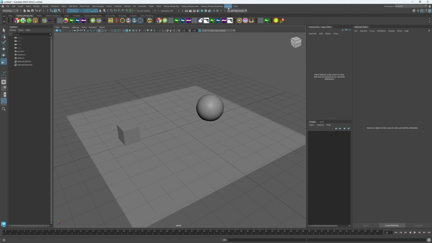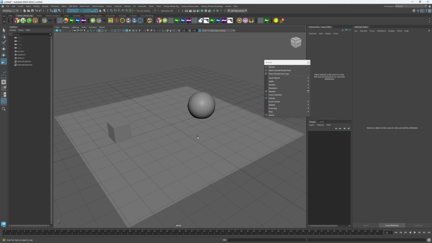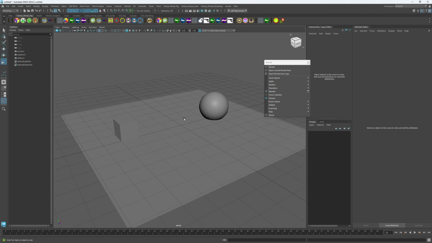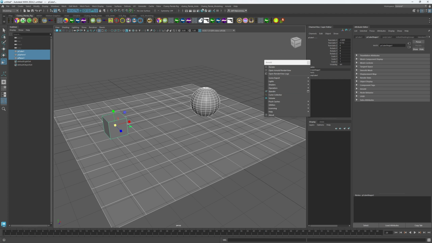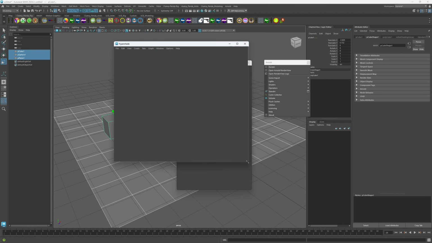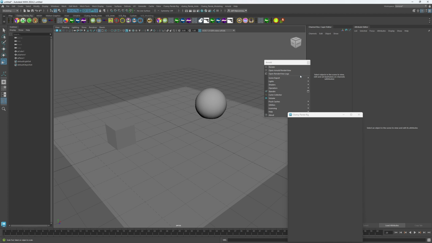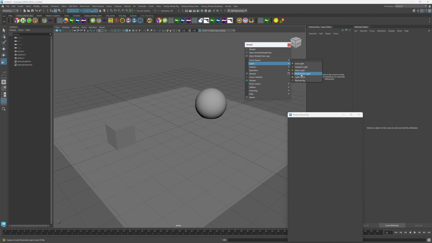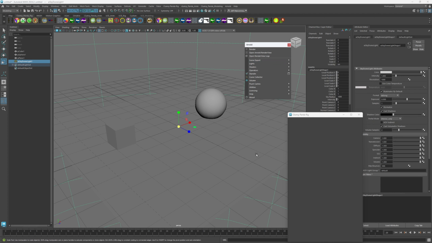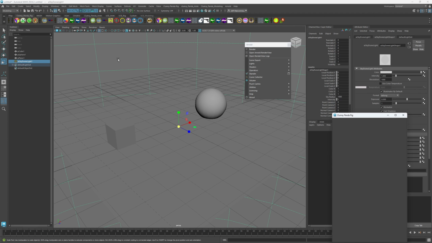So I go to Arnold, and I want to do a quick render. First, let me make sure there's an Arnold shader in our scene, and also let's add a sky dome light, just like so, just to preview our scene.